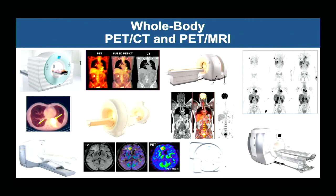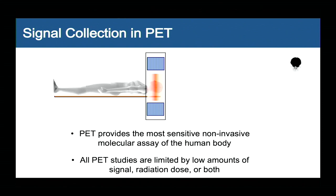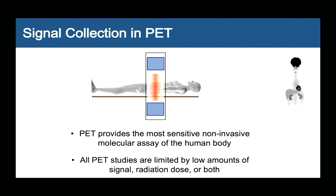Before we talk about the Explorer Project, I need to remind you how we usually collect our data in PET. PET scanners today typically cover 20 to 30 centimeters axially along the body. A lot of clinical use of PET is in oncology, where we're interested in looking at metastatic disease, so we have to scan a large fraction or all of the body. The way we do this is we step the patient through the scanner, take a scan at one position, move to the next, and over time build up whole-body images. One challenge is that we don't collect from the entire body at the same time, which causes some severe limitations for research.